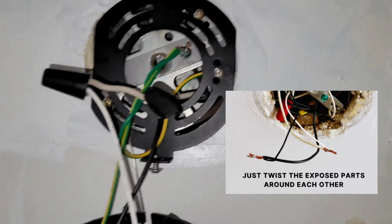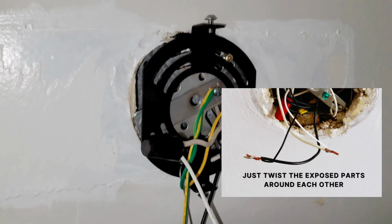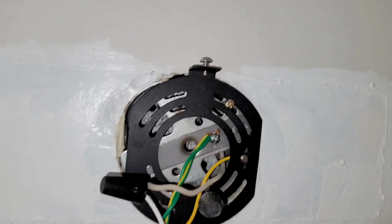And now the caps are on, and so everything's locked in place. As you can see, all the wires are matching, and the hook is still hanging on, so it's doing pretty good.